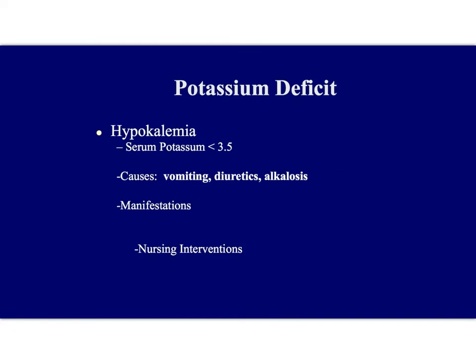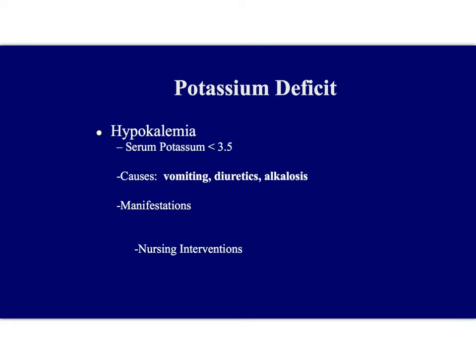All right, potassium deficit, not enough potassium. Potassium level is less than 3.5 milliequivalents per liter. Things that cause loss of potassium: not enough potassium intake, loss of potassium in the GI system, vomiting, diarrhea, long-term chronic can cause rapid loss of potassium. Diuretic therapy, and that's generally the number one cause of potassium deficit, is use of diuretics.